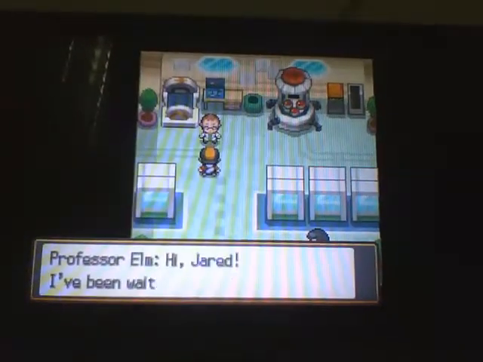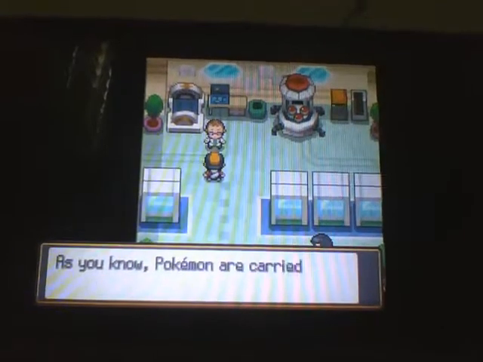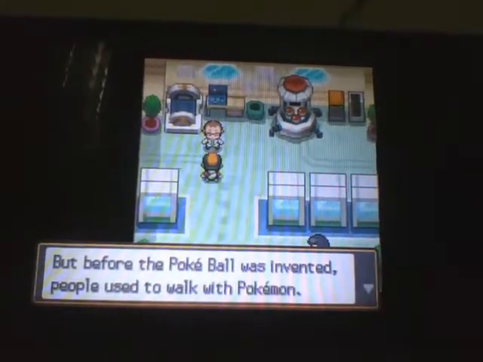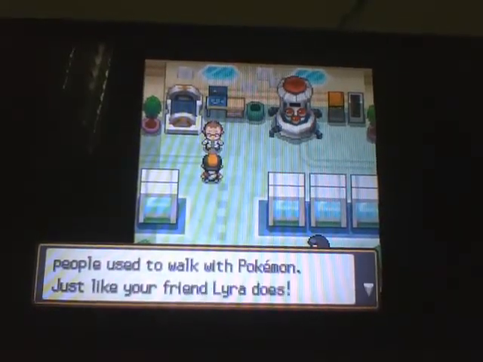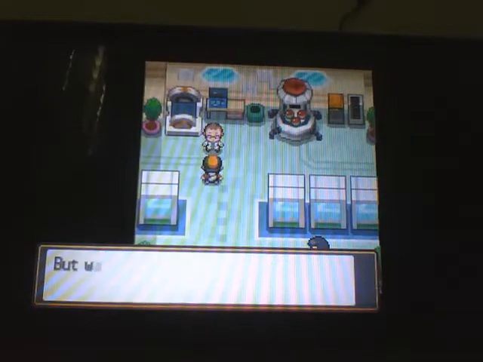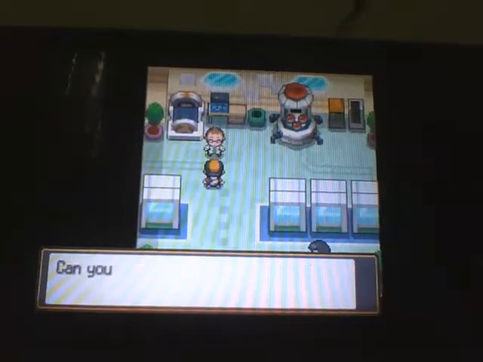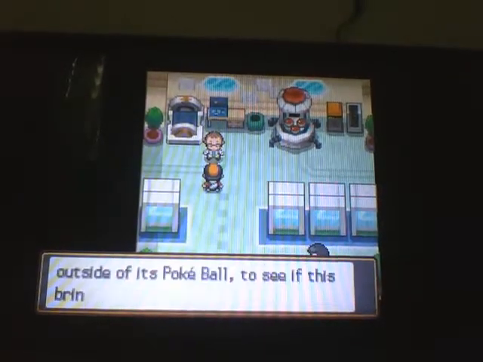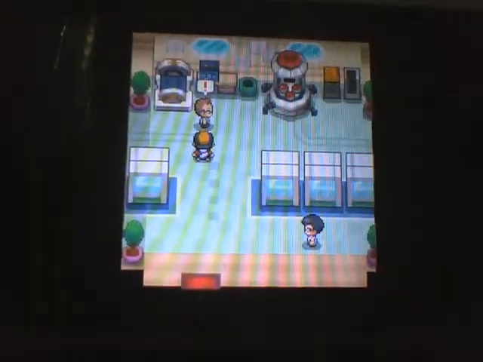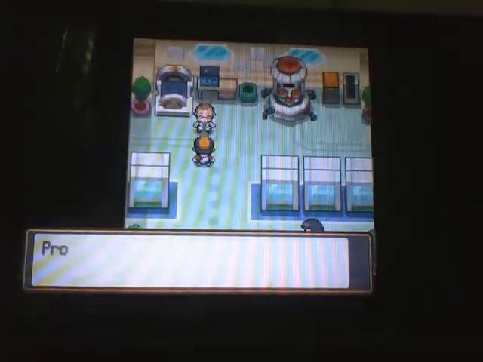Oh, Professor Elm. Hi, Jared. I've been waiting for you. Do you know anything about my research? As you know, Pokemon are carried in Pokeballs these days. But before the Pokeball was invented, people used to walk with Pokemon. Just like your friend Laura, whatever. Pokeballs are great because you can carry any Pokemon. Yes, proceed. This and that. Blah, blah, blah. And whatnot. My phone. Answer the phone, sir. Oh, it's mail. Ew.